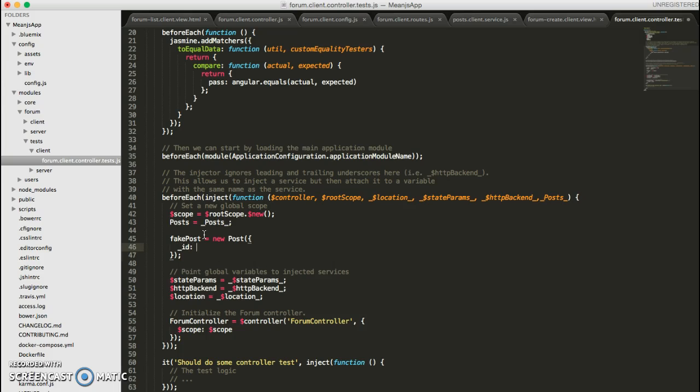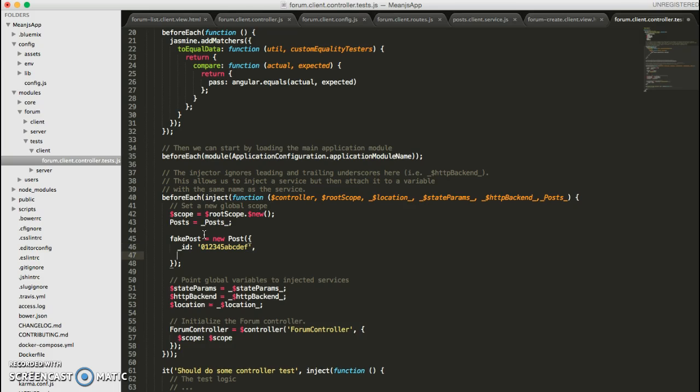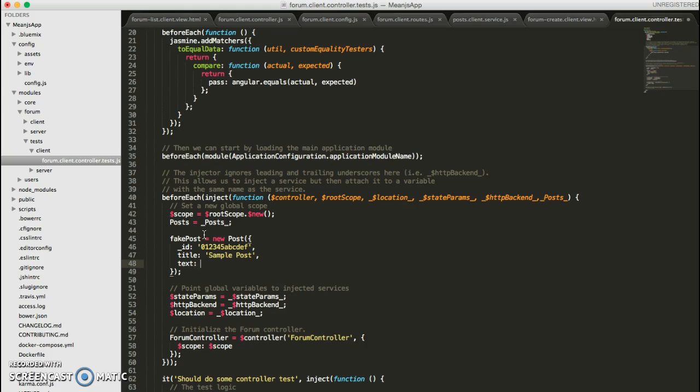We can specify the fields that we want. So for the ID, we can just make up any sequence of letters and numbers we want. We need a title. We'll just call it sample post, and some text. We'll just say hello world.